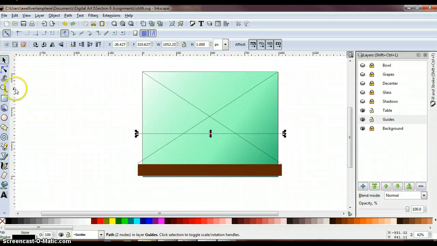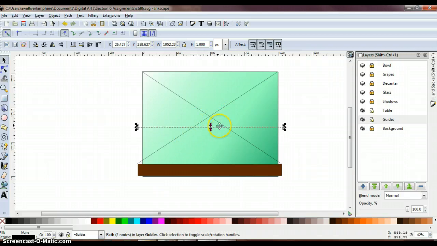So now we're going to grab our selection tool, and with this horizontal line, this space is where we're creating our tabletop. So from the horizontal line and inside these guidelines down to the front of our table, this is the tabletop that we're creating. So use your up and down arrows to adjust your horizontal line and get the table the size that you want it.